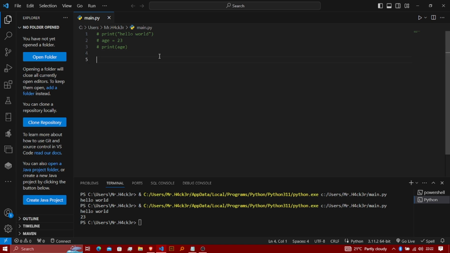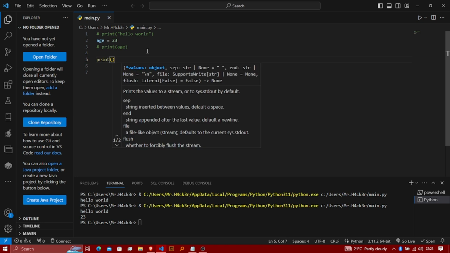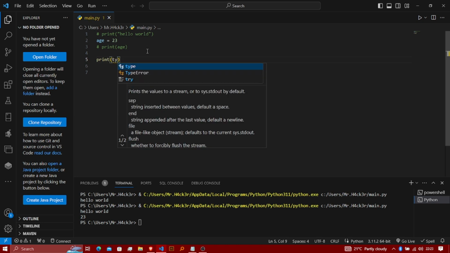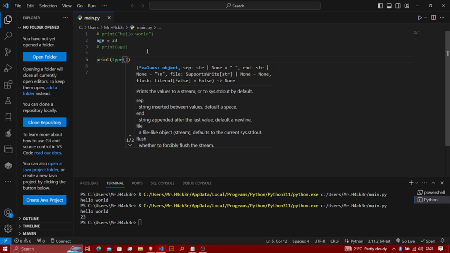Okay, so let's write some code here. There is what we call data types. There is what we call booleans and other keywords in Python. Anyways, let's first check out the data type of this. We are going to say print, open bracket, then we type, then open brackets, age.